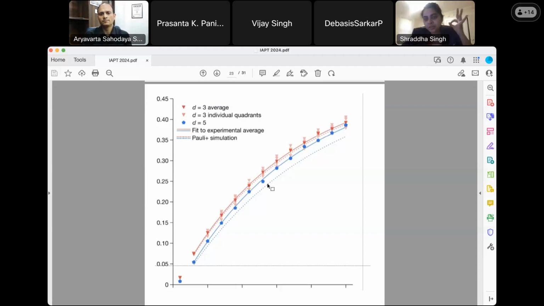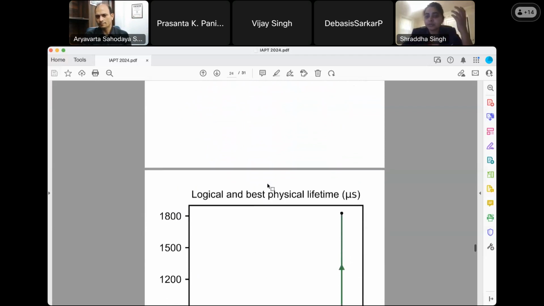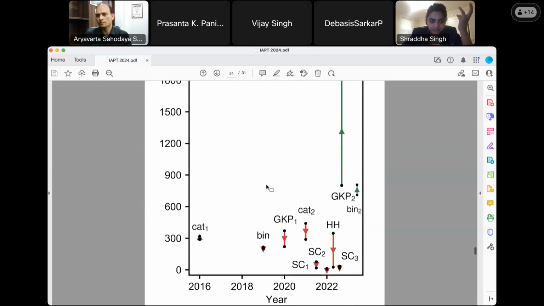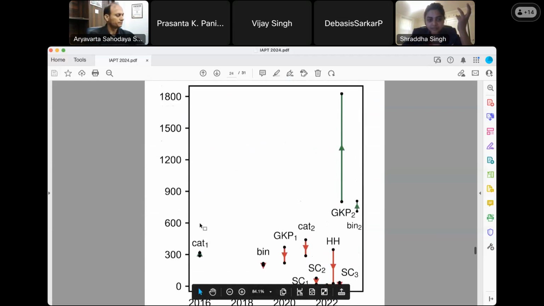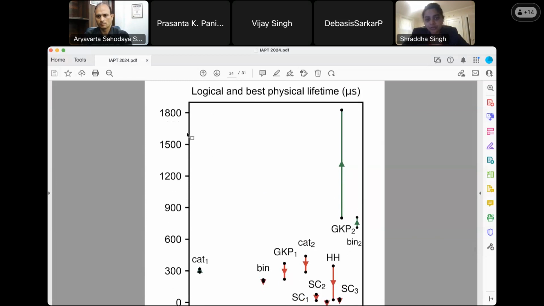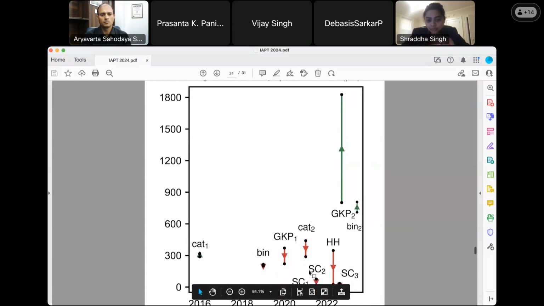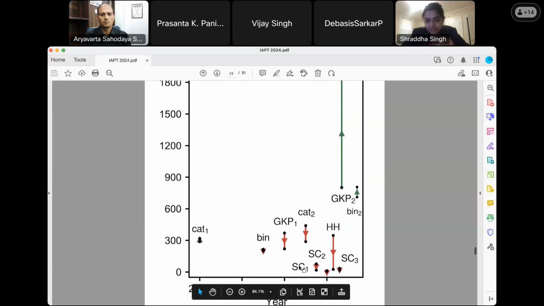So now I'm going to show you which experiments have passed break even. That is, your error correction code performs better than an uncorrected qubit, which is a proof of principle demonstration of error correction. There are these different types of codes that have been implemented over the years. On the y-axis, we have plotted time in microseconds. For all these different labels, which are different types of error correction codes, the bottom point shows the physical lifetime, that is the lifetime of an uncorrected qubit quantum system, and the top point shows you the lifetime of a corrected qubit. Google's error correction experiment is this SC2, as you can see here, and SC3. SC1 and SC2 were error correction experiments done by academic labs. SC3 is Google's experiment. HH is a heavy hex code, which is IBM's experiment.